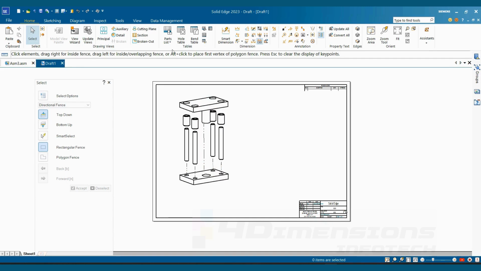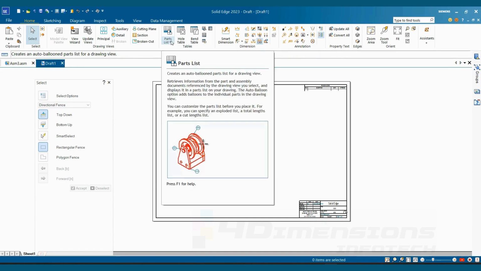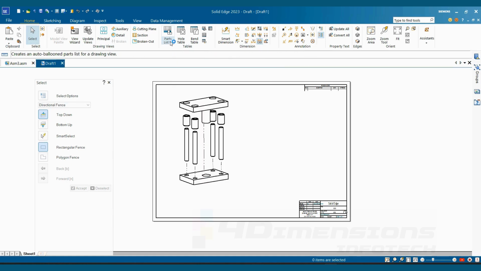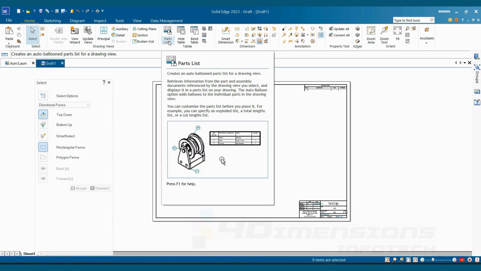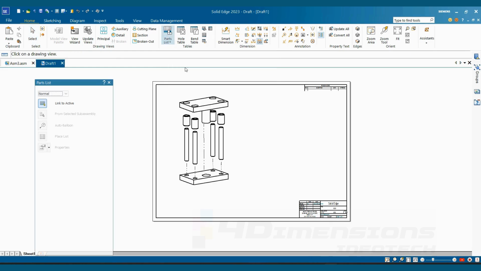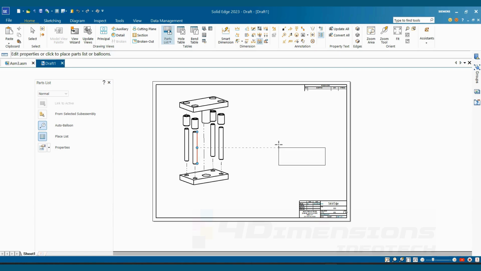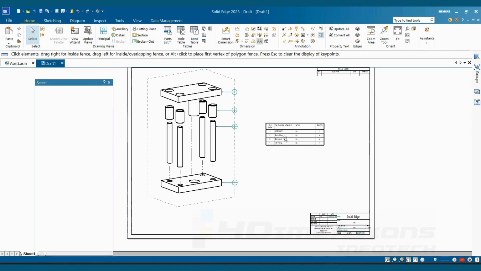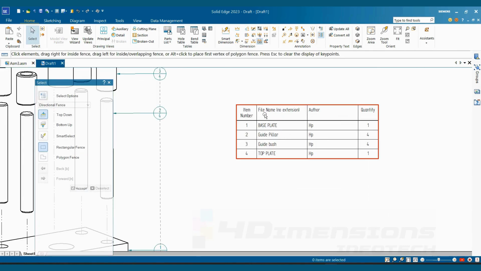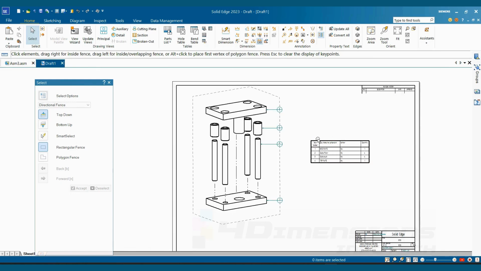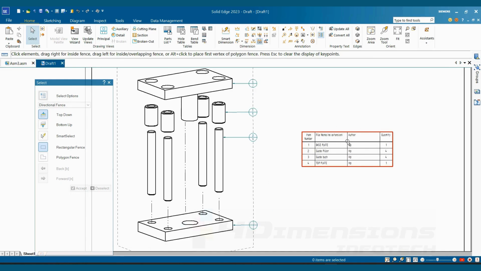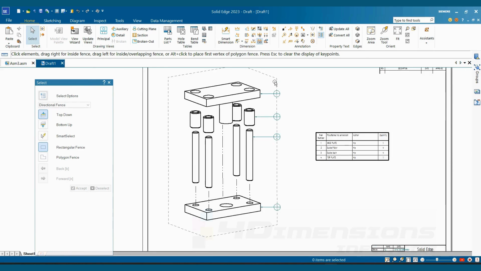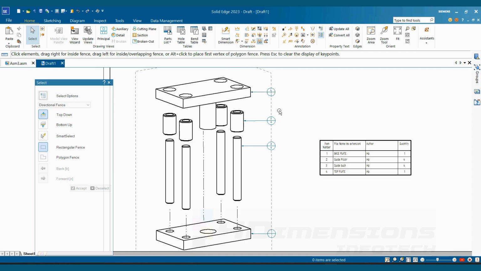So after exploding this assembly, we are going to go for part list table, also known as bill of material, BOM. So here we are taking BOM only, but the name is changed in Solid Edge. Here it is showing the name as part list. Select the part list table, click on the required view and you will get the table here. Now the table is showing four columns: item number, file name, author and quantity. We'll see later how to edit the table and go into properties. First we'll go to the balloon options as well as how to arrange the balloons.